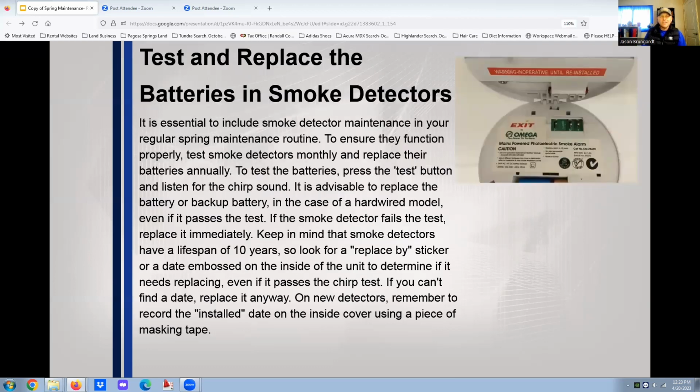Now, this seems like an obvious one, but I think most of us assume that our smoke detectors and our CO detectors are working properly. And I would just say, regularly checking the battery to make sure that first and foremost, the battery is working, or charged. It's kind of obvious, but when do we really do it, right? So I always make a recommendation that whenever we change our clocks during daylight savings time is a great time to check your batteries and also test your smoke detectors and your CO detectors.